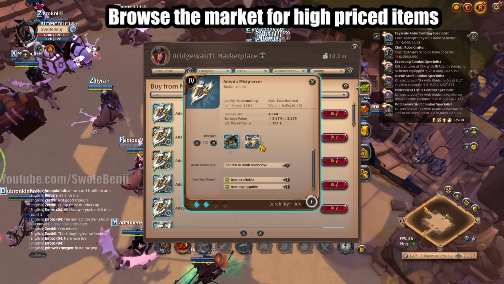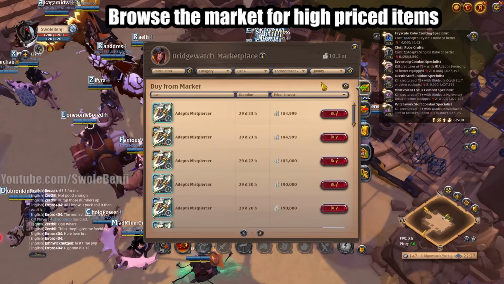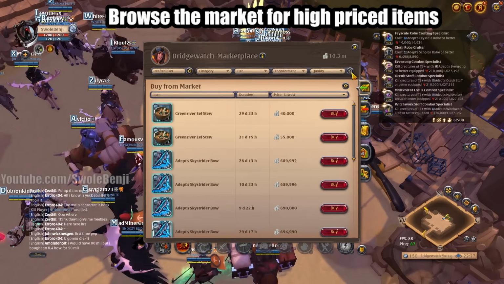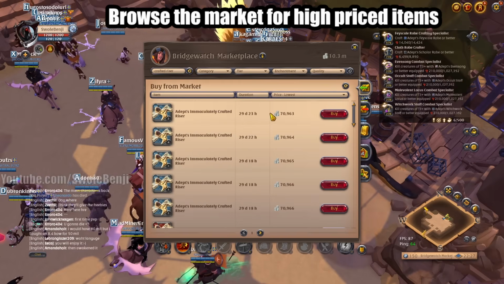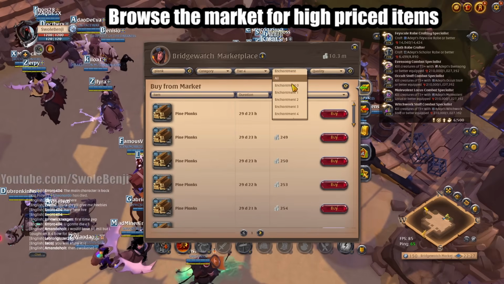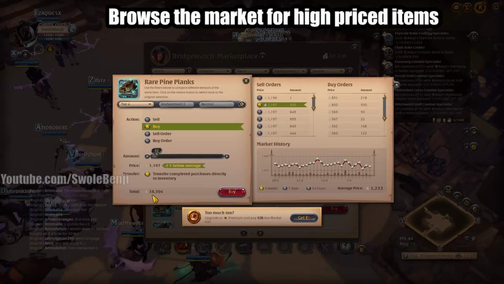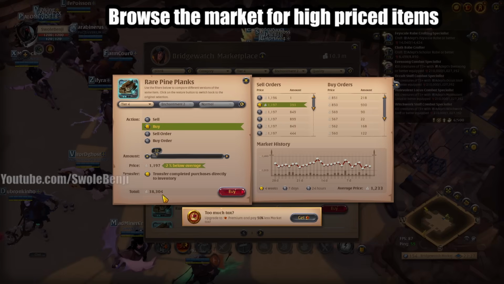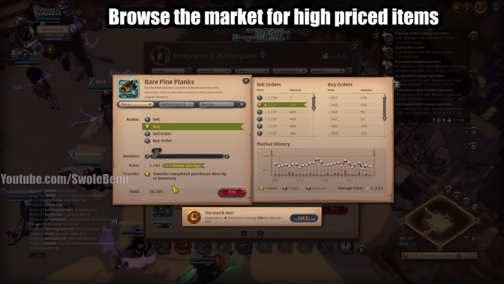32 4.2 planks, and one of these immaculately crafted risers. So all I got to do is go type crafted riser, clear my search parameters. We'll see that one of these is about 70,000, 71,000 if you want to round up. And then I can type plank, set it to 4.2, and 32 planks is going to cost me 38,000. So it cost me 108,000 plus the crafting fee, which won't be much. It resells for 188,000. Well, that's profit. That's pure profit right there.